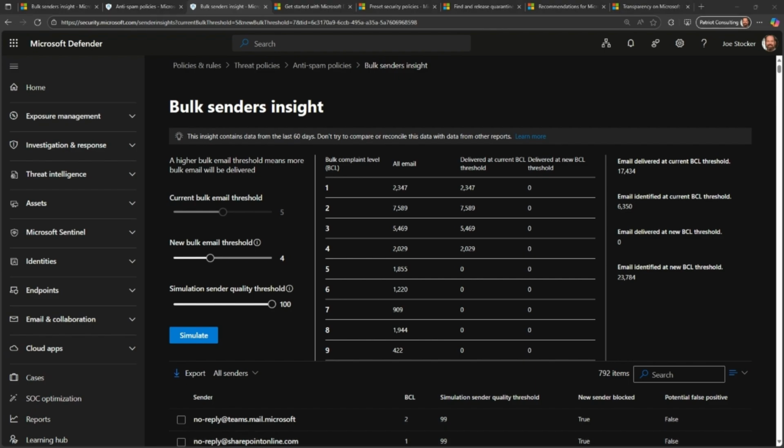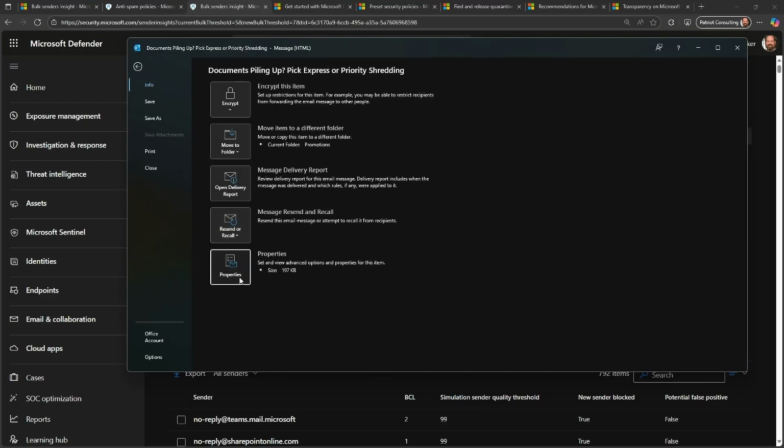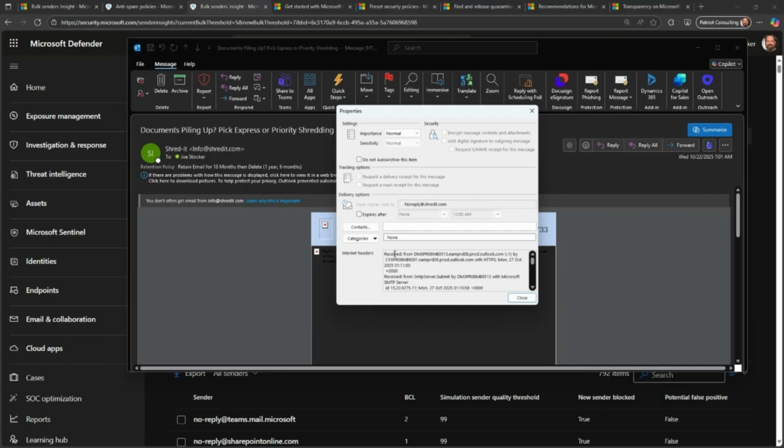So this raises a question, how can we find out for an individual email what the BCL value is? By opening up the potential bulk message, we go to File, Properties. We can copy the header out, and then we can inspect the header looking for what the BCL value is.